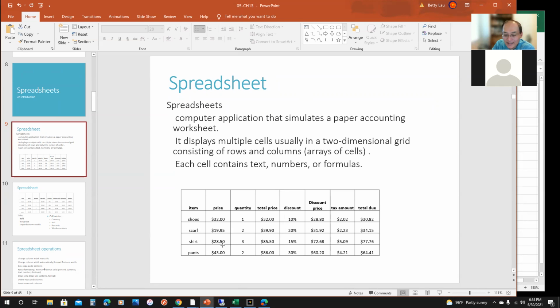You have your price on each item, how many of those items you have, then the total price, potentially a discount, and then the discounted price. Then you have your tax amount and your total due.